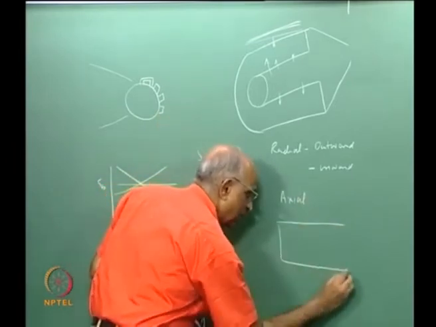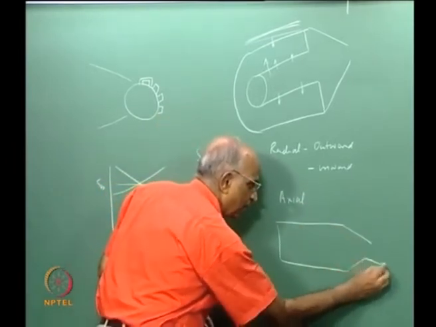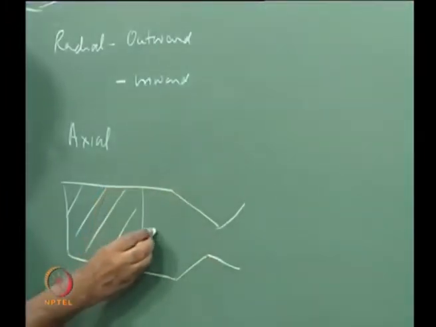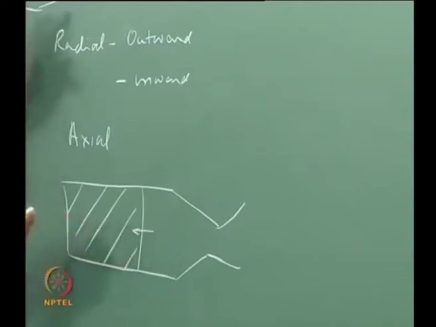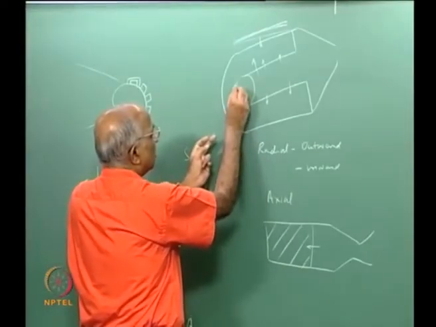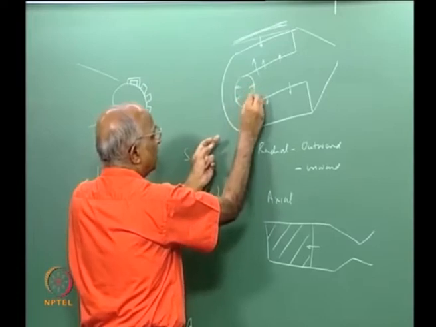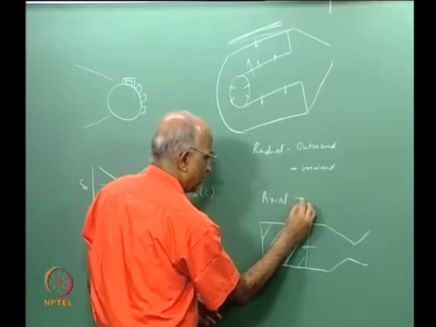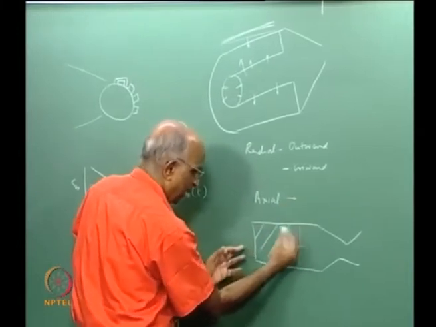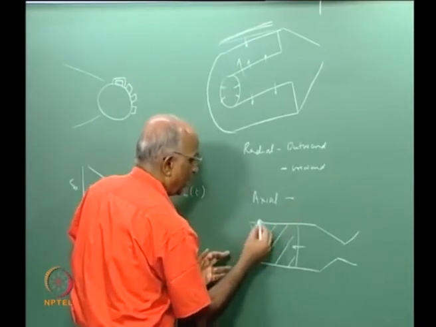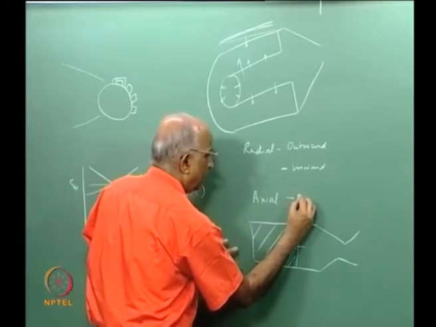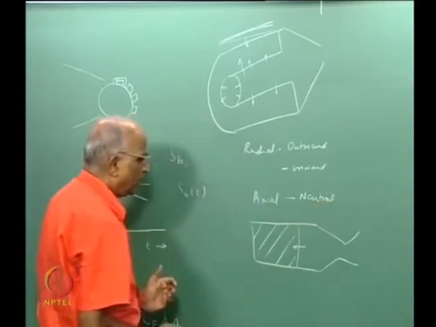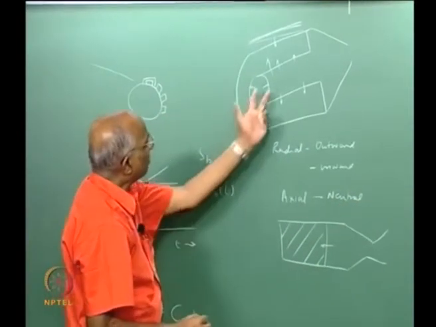We had something like a case in which I put the grain over here. I allowed the burning to take place normal to this surface actually. Here also the burning is normal to this particular surface, but it is in the radial direction, this is in the axial direction. Therefore, burning could also be axial, and for the neutral burning, that is end burning, burning from end to end, it is sort of end burning which is neutral.